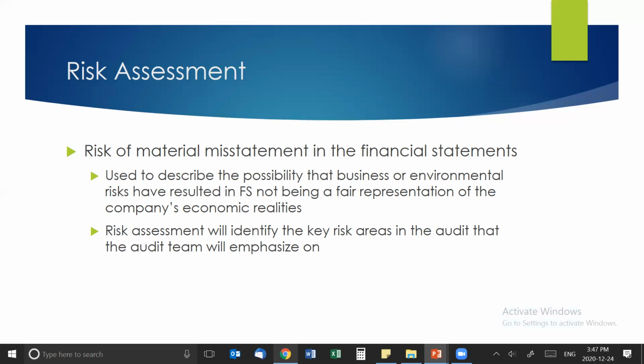So how can there be a risk that there could be a material misstatement in the financial statements? You also look at the internal controls of the company. So maybe there are no bank reconciliations being done. That would increase the risk that there is a material misstatement, or maybe the year-end inventory count is not being done. That would definitely increase the risk that the inventory number is materially misstated at the end.